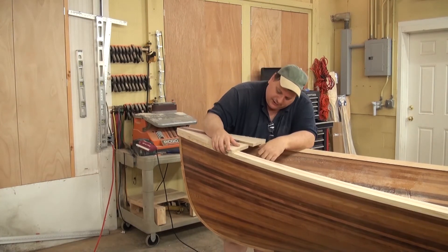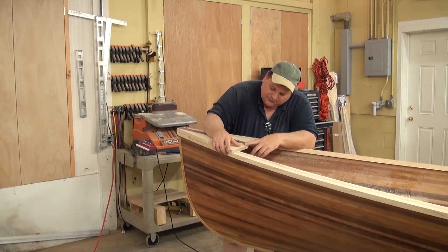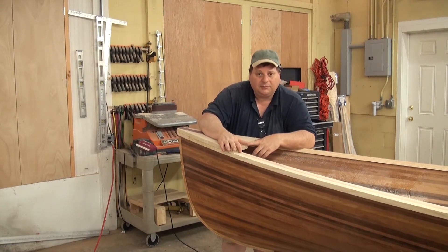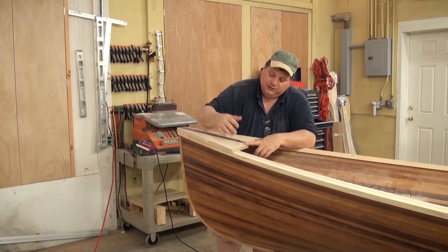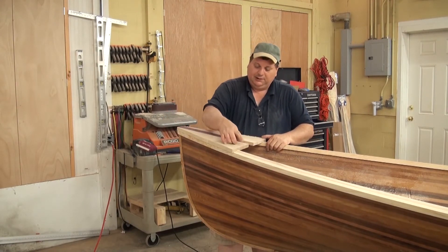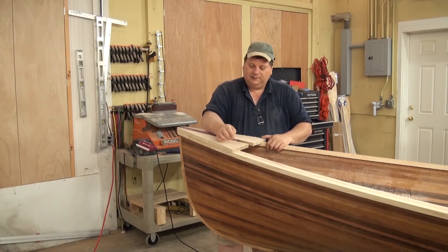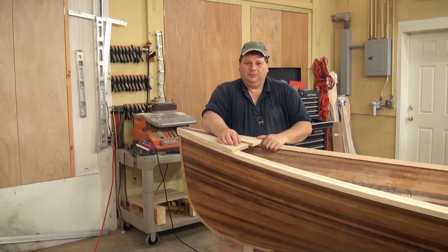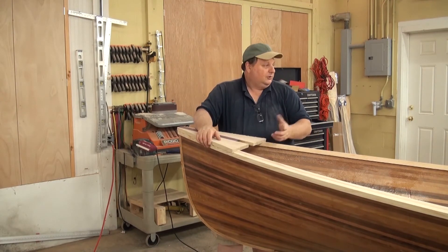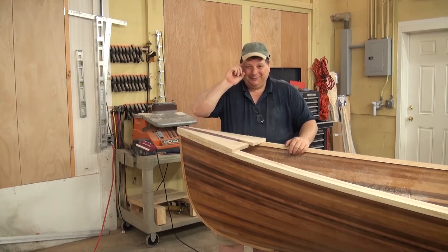One thing you may want to consider: if you are going to do gunnel caps, before you do your final glue-down you may want to bevel this down to meet whatever the thickness of the gunnel caps are. If I'm going to do it on this one, it's going to be a quarter inch, so I would bevel this down. I'll show you that in a minute. After I get all the rough cutting done, I have to scallop my middle. I don't like it when a curve just goes one way and stops at a hard corner — it's a boat and there shouldn't be any hard corners. So I'm going to come up this way in a curve, over, and then down this way, kind of like a bell. I'll grab a coffee can, an old butter jar, or the lid off a spray can to make that happen.